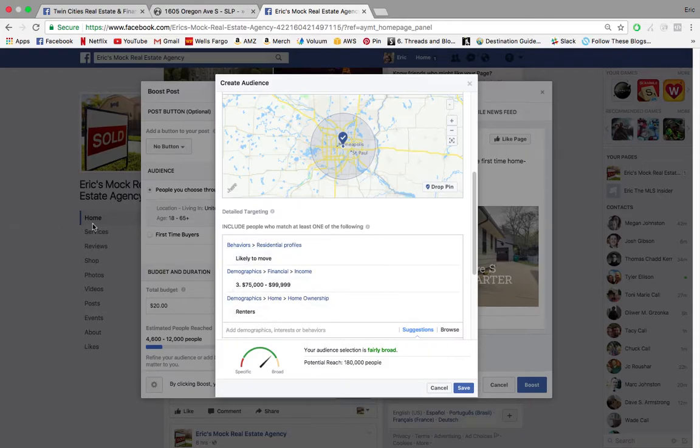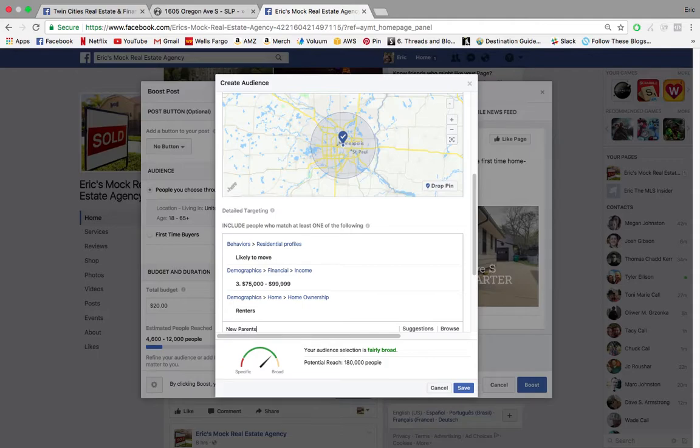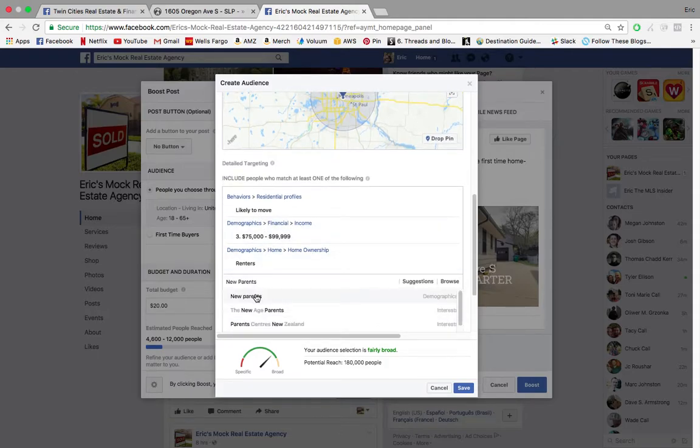Let's add a few more just for fun to show you guys what cool options are there for targeting an audience and a demographic for first-time home buyers. Here's one that I like to use that I think is pretty cool. Let's try new parents. Now, other advertisers might try to use this targeting option to, heck, I don't know, sell diapers or something.